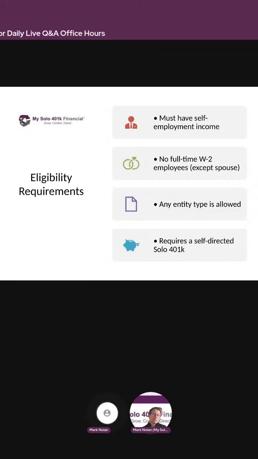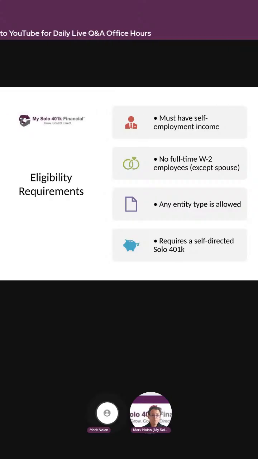Also, you can always exclude contractors. So if you hire contractors in your business, it doesn't matter how many hours they work, because you can always exclude a contractor or contractors from a 401k, whether a full-time employer 401k or a solo 401k plan. You can also exclude anyone who's under age 21, regardless if they are a W-2 employee who works 1,000 hours or more. So you can always exclude contractors and those who are under age 21.